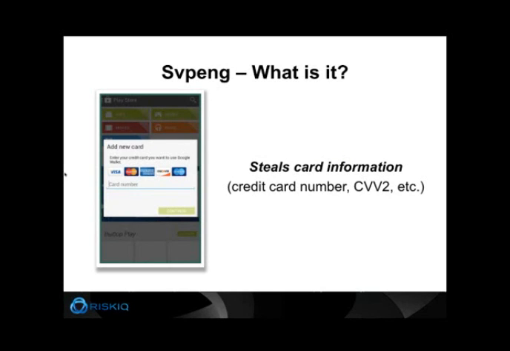The other function in this app was it acted like ransomware. So the consumer would be prompted with something that looks very similar to the Play Store, asking them to re-enter their credit card information. This is not the Play Store. So it attempted to fool the consumer into providing their credit card information along with other details about the card that the attacker could use to use that card successfully.